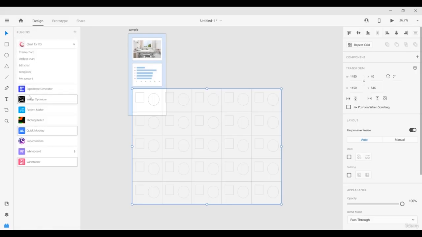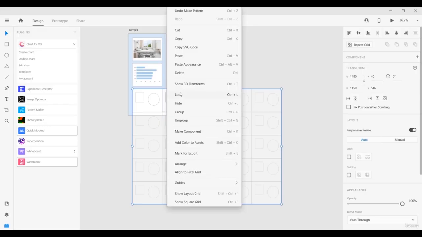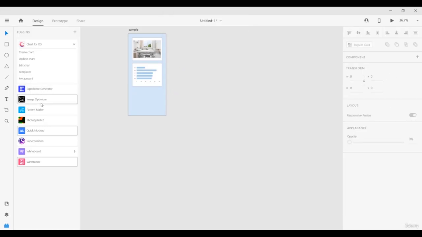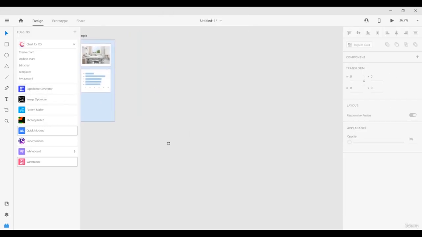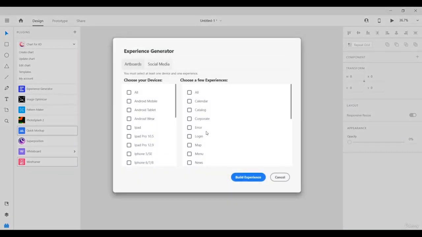The next plugin is Experience Generator, through which you can create new artboards for different experiences. Permit me to remove this. Its comprehension may be easier with examples. After I click on the plugin, it displays a list of devices.